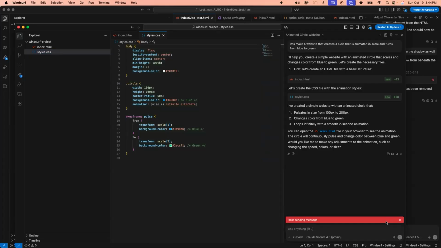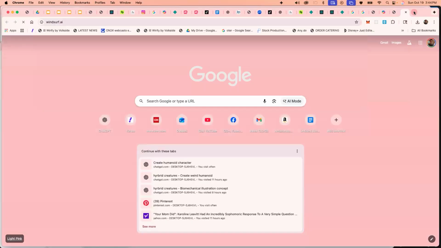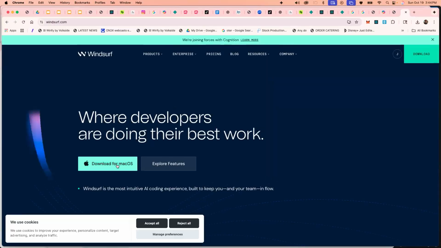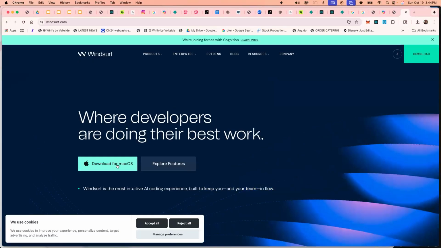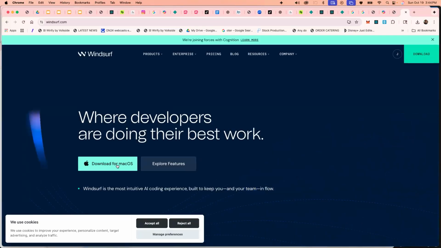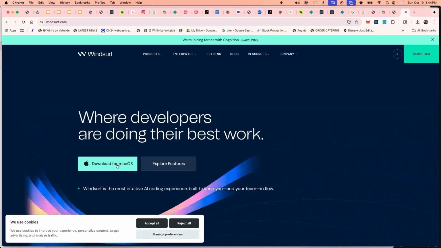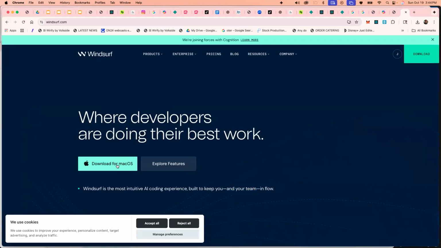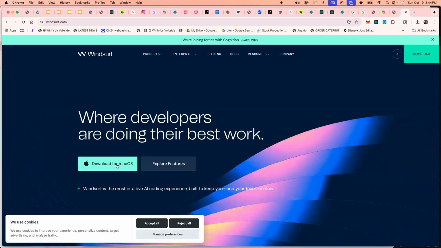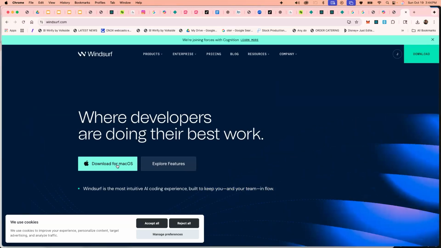If you have zero knowledge of HTML, then you just need to know about these IDEs. You go to windsurf.ai and you download the IDE. Let's say you need to create a portfolio. This is good when you don't want to go to Wix and you want to learn the whole process. Or you want to start selling stuff and you want authentication, and you don't want to use Etsy anymore and you want your own storefront, or you want to use Etsy and have your own storefront at the same time.